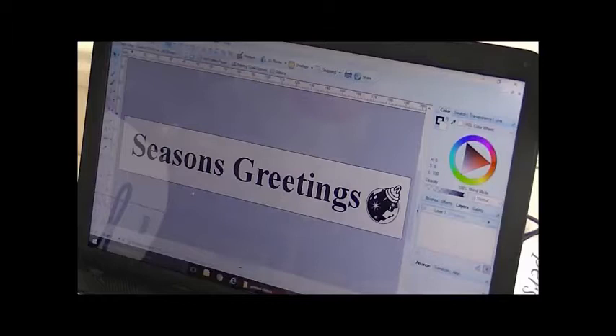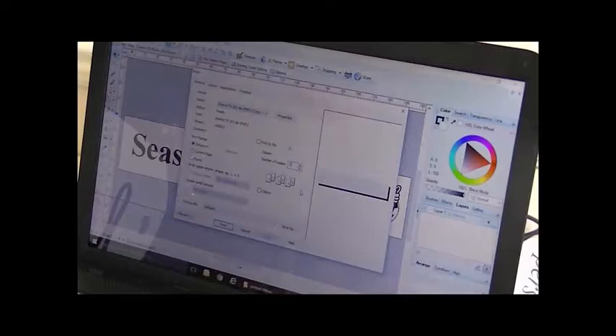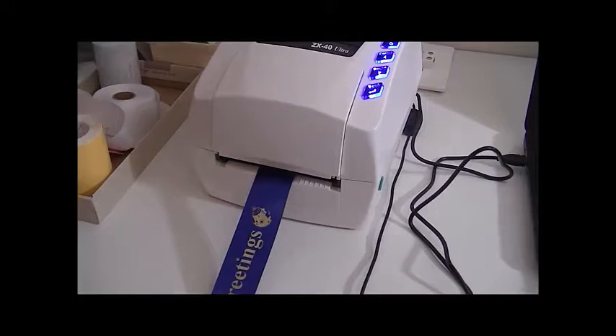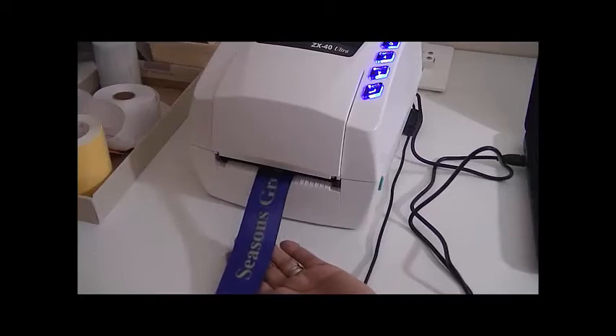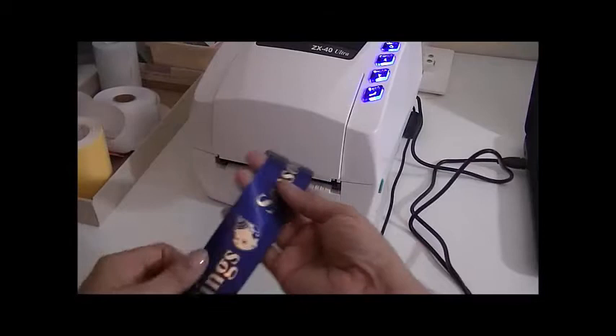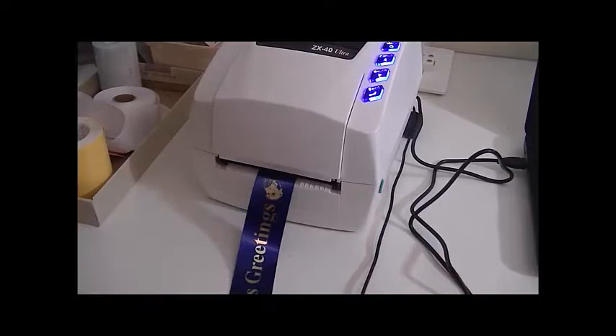So that's all okay, and I'm going to print just a couple and let me just show you how that prints out. My ribbon printer is already on — I've just done a couple of samples — and I'm going to print a couple more and show you how easy it is to print with this ribbon printer. You can see how beautiful that ribbon has printed. So what I'm going to do now is take this ribbon and actually add it to our gift hamper.